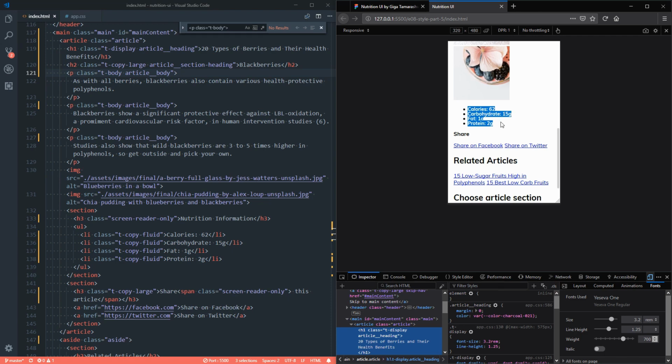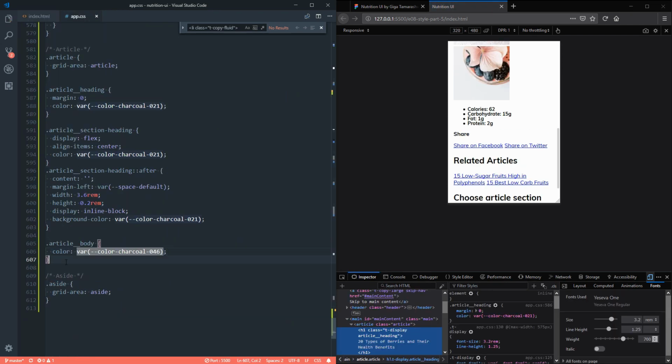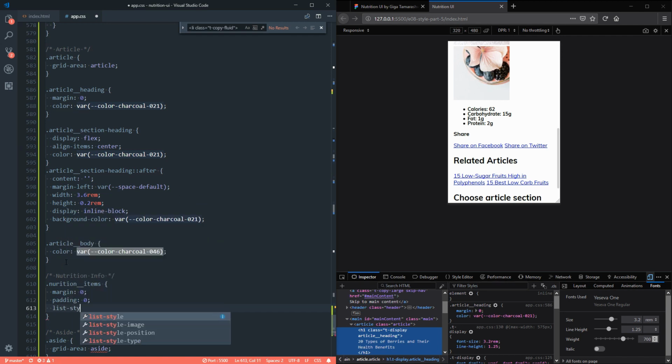So we have this nutrition information. We'll just focus on some simple styles for now. And the first thing we can do is actually clean up the list styling here. So we'll give it a class of nutrition items. And then each of these list items, let's give a class of nutrition item. Scrolling down, still within the article, we can put in another section comment for nutrition information. And say our nutrition items are not going to have any padding or margin as a start. And we'll also want to take off that list style as well. Let's make sure our spelling is correct.